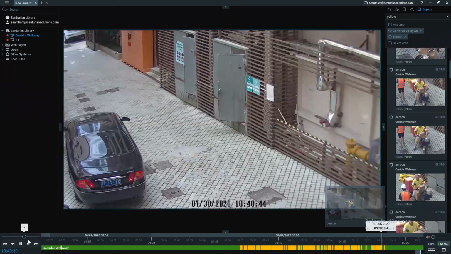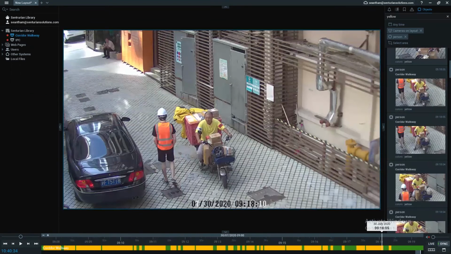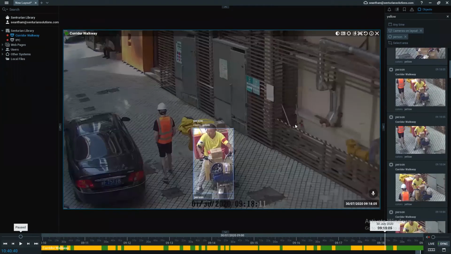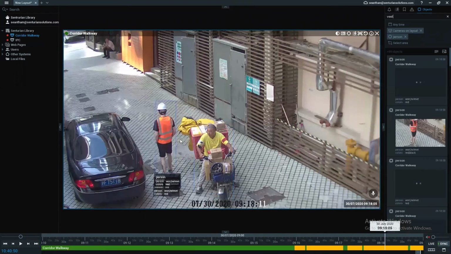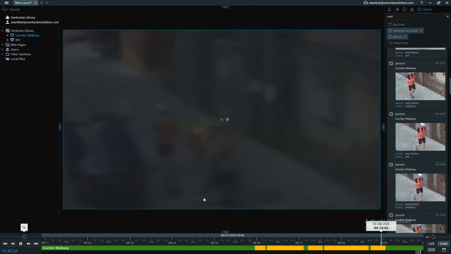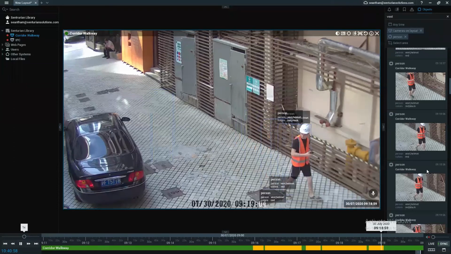By clicking on it, you just go back instantly from the records at 9:18 to someone wearing yellow. This guy, right? So you can search for colors, different colors, and as well attributes of people. For example, I want to find someone who's wearing a vest. There's a guy wearing a vest here. So all the vests will appear, right? By clicking it, you go back to a time when this guy is wearing a vest.